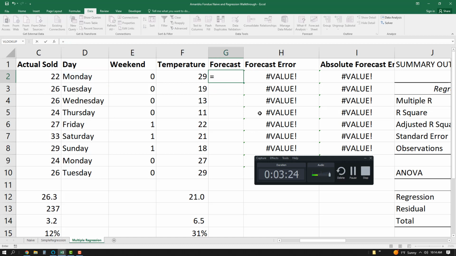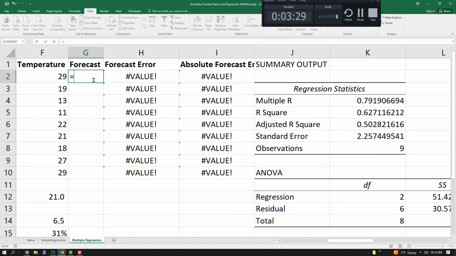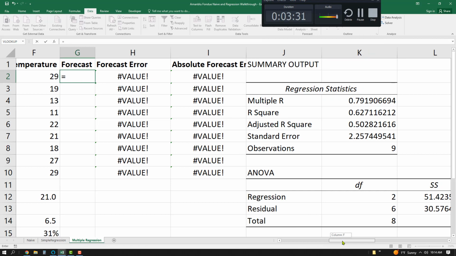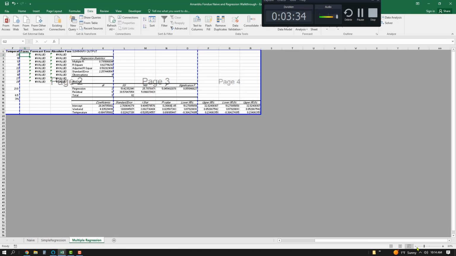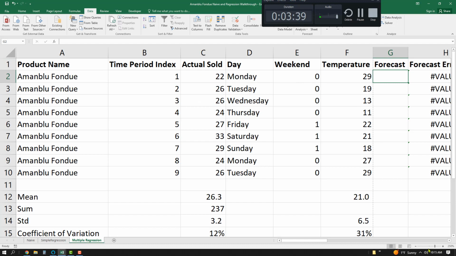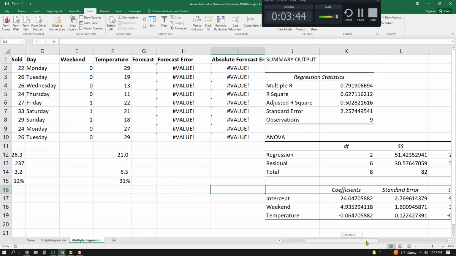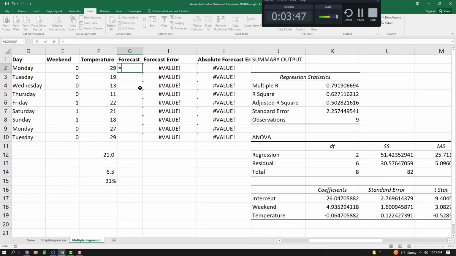So what we're going to do now is we're going to use this formula. So we're going to take equals, and I'm going to shrink this just for a minute so that I can see it all on one page. Okay, that did not help me. There we go. Sorry about that if you can't see this right now, but you saw it in the previous when I did the simple regression.